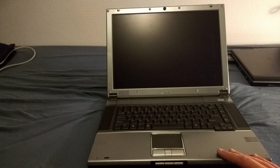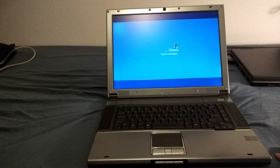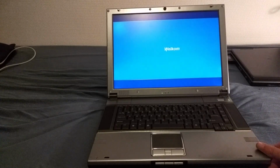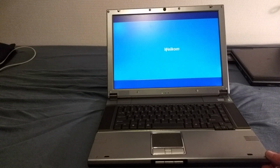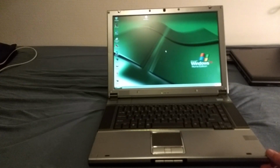The best thing about this whole laptop is actually the display. This is the same display that Apple used in their PowerBook G4s, the 15-inch models, the titaniums as well as the later aluminums. Or as we say it in Europe, which is the official term, aluminium. Aluminium it is. But yeah. So it's a 1280 by 854 display instead of the regular 1280 by 800. You have 54 more pixels vertically, so you have a little bit more screen real estate. Doesn't help a whole lot, but it does compensate for the taskbar, so you don't lose space there. And if you hide the taskbar, you have an additional 32 pixels at your disposal. And that's always nice to have.